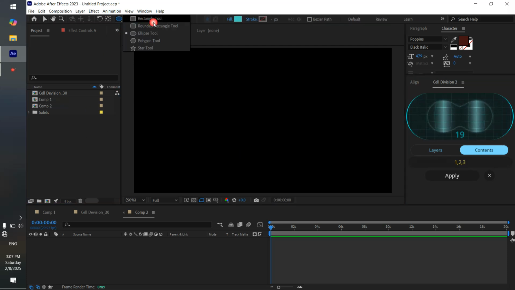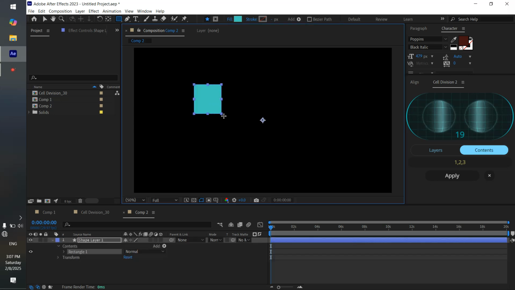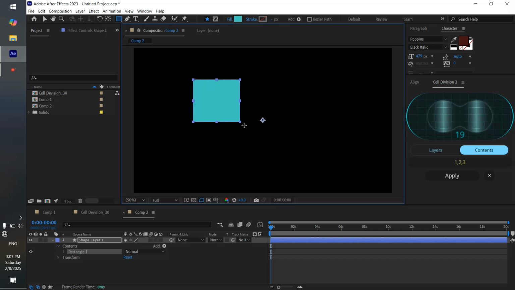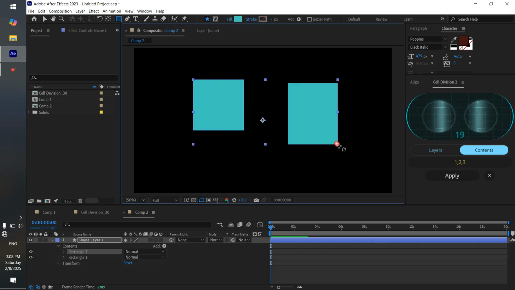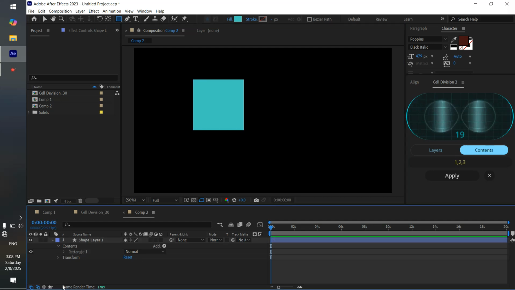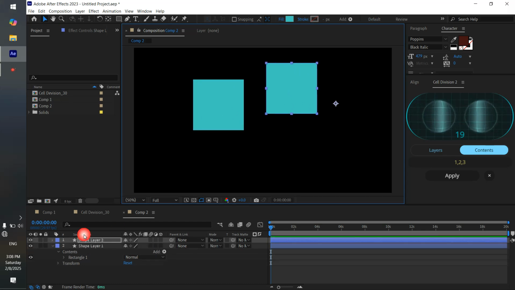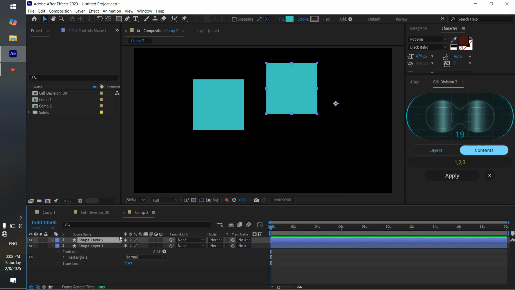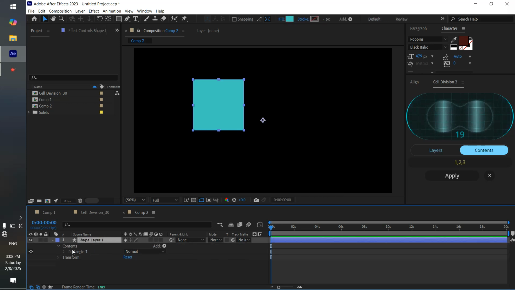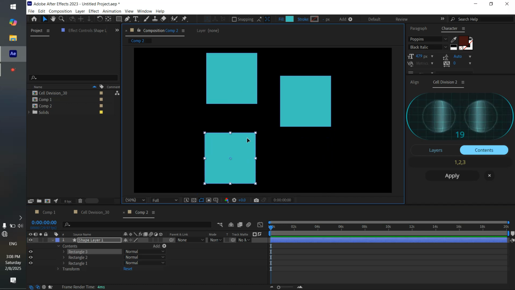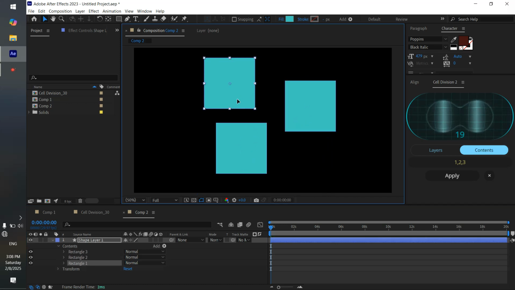For the content part, I just want to show you the rectangle. Two rectangles would be good here, or maybe three, or squares. In the content part, you can't create different shapes in here. It's wrong. It's for the layers part. So I delete that. For the content part, you should put your layers under this content. For example, I want two squares. I just duplicate it and change the position.